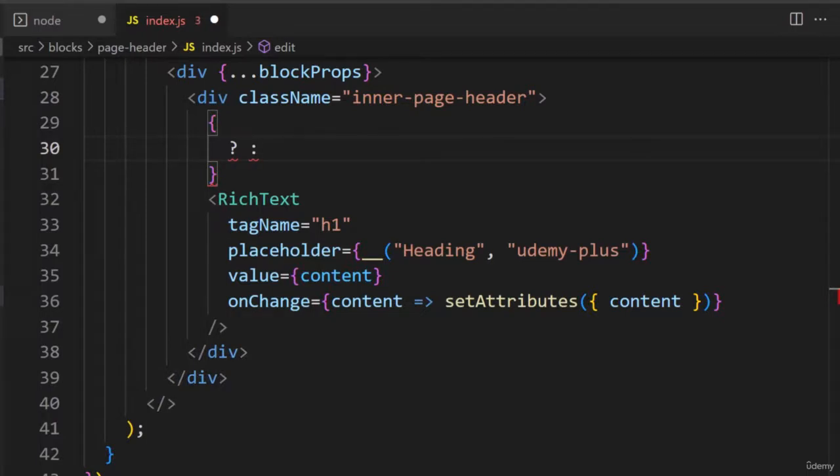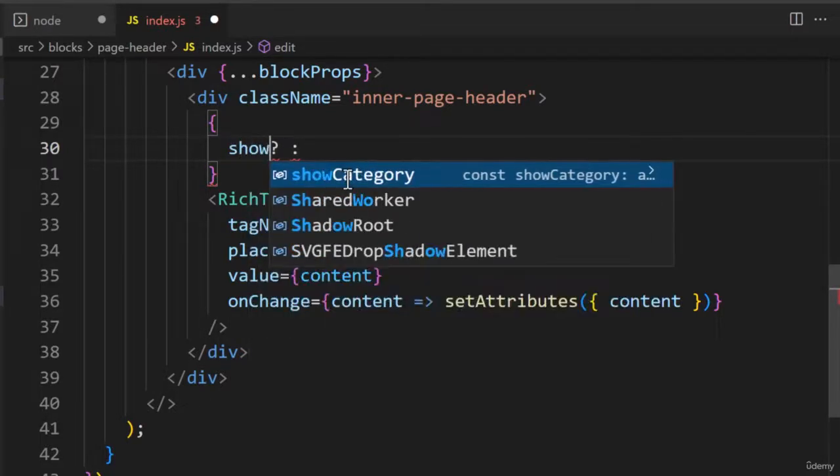The syntax for a ternary operator is the exact same as the syntax for a ternary operator in PHP. Keep in mind, the ternary operator is a JavaScript syntax feature. It's not specific to React or JSX. However, it's a popular syntax feature in React. If you look at examples online, the ternary operator is the primary choice for conditionally rendering content. To the right of the question mark symbol, we must add a condition. The condition will be the Show Category attributes.